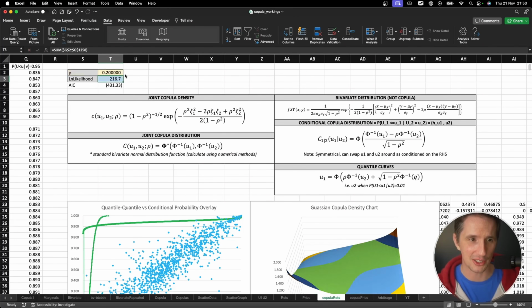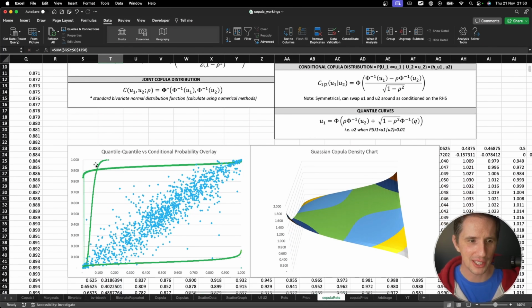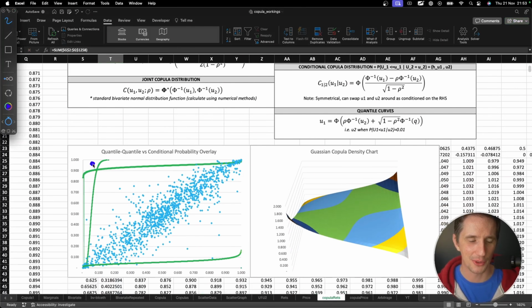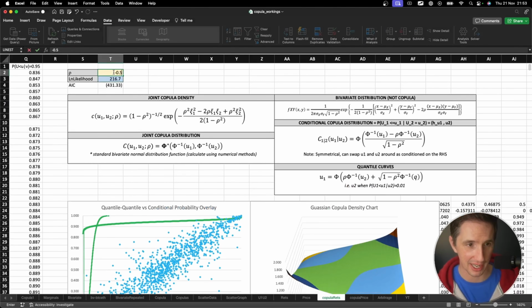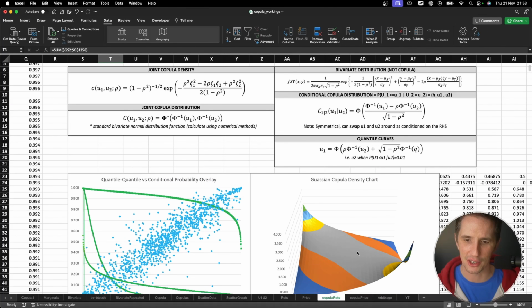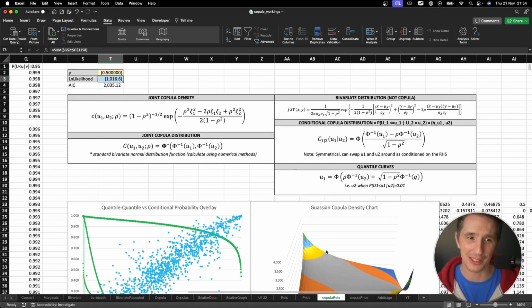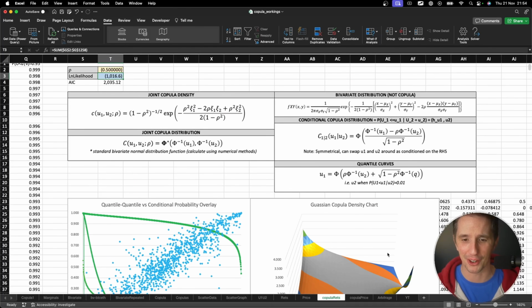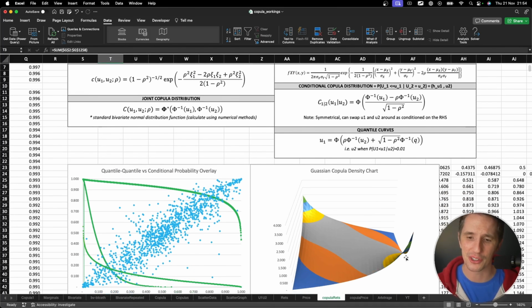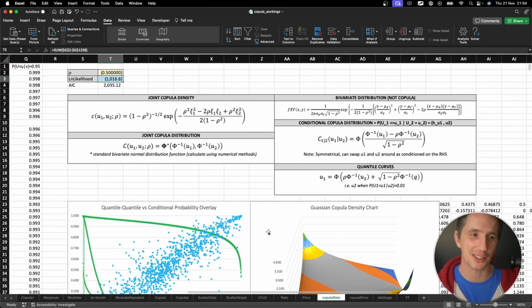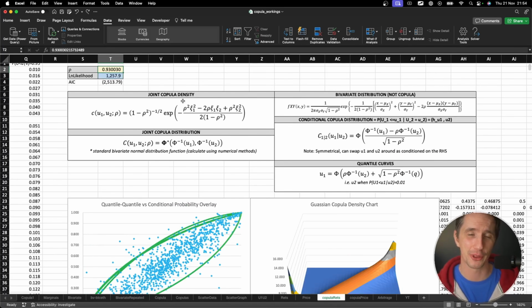But let's say down here, it's actually 0.2. Well, now you see that these bands are a lot more relaxed. And really, with this copula, the values would have to be far out here for me to consider potentially trading. And this here looks far more like a stingray. We could even put this negative. We could say it's negative, I don't know, 0.5. And you can see then this whole thing inverts. And again, it's more relaxed because I've made the dependency not as high as 93%. It's now at 50% on the negative side. So you can see here how this copula, how the probability distribution of the dependency between these two assets changes. And this is just for the Gaussian copula.